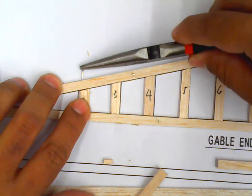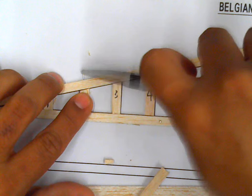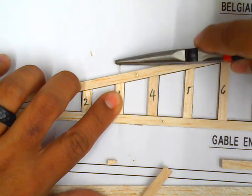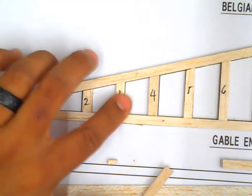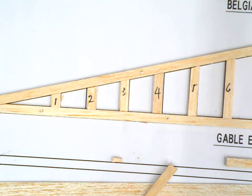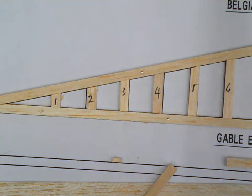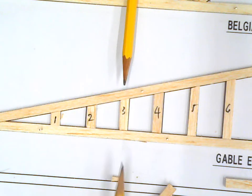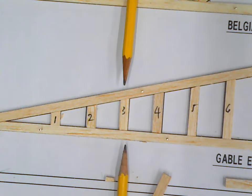Be very careful when you're, I tried to put in number 2. That was not smart. Here we go. Let's try this. Got it. Number 3 feels really solid. Okay, I'm liking that. So what I'm going to say, and let me grab my pencils, I just sharpened them. I like to use the pencils for this because I think it gives you a good visual. We're going to go there, and we're going to go there with the nails.